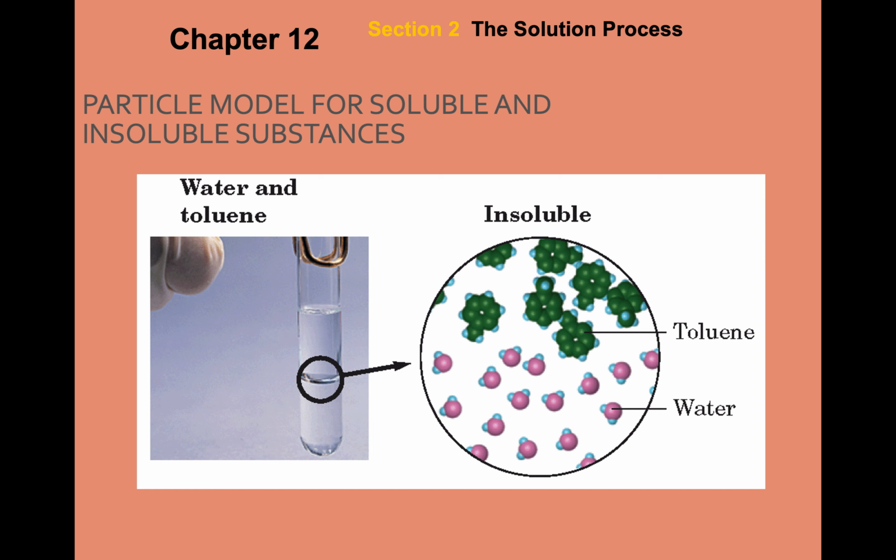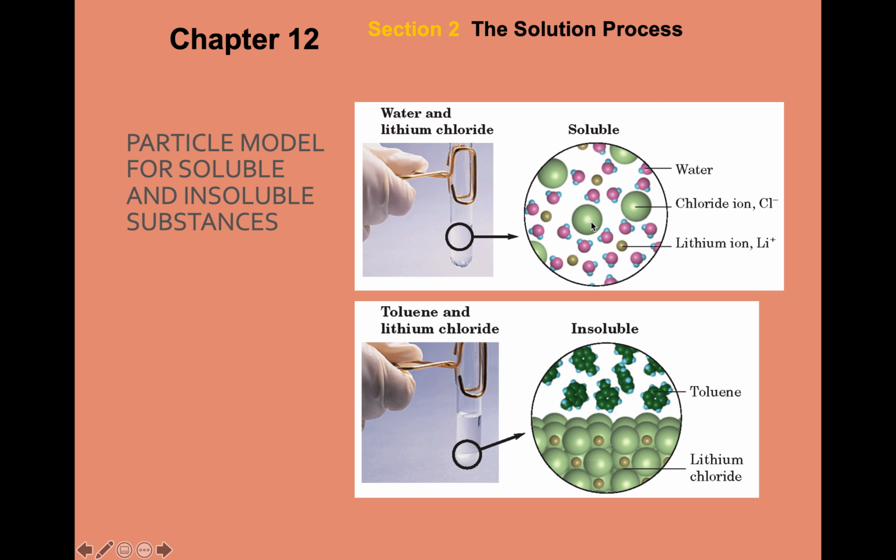So that being said, looking just a little bit closer, what we're going to see is when we try to even put toluene in water, the two do not mix because again, nonpolar, polar. These things like to arrange themselves so that they have a side they're attracted to. These things don't like to interact with anybody. They don't interact with themselves. They don't really interact with anything polar. They will interact with other non-polar substances, but this idea of these two things not mixing is referred to as insoluble. This idea of these things mixing well is referred to as soluble.